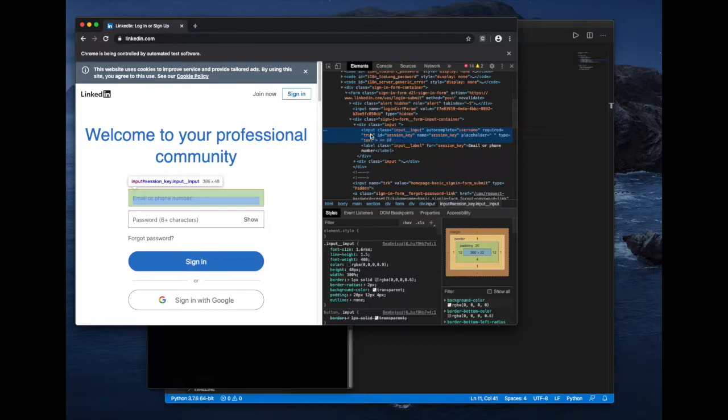And each component has a class, an ID or a name, and this is basically what Selenium uses to identify each of the components of a website. So if we want to enter our email automatically, we will look for that component, and then we will search it either by ID or name or placeholder, whatever we feel is more convenient.